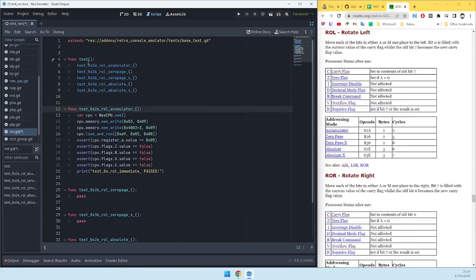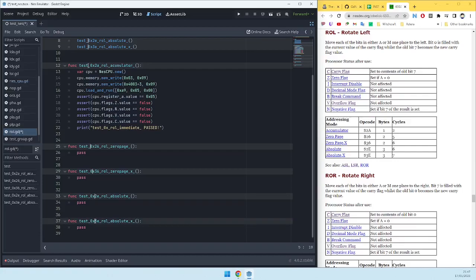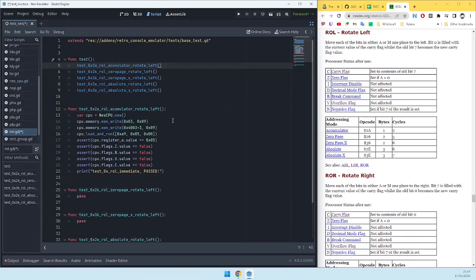Let's add more and more carets to these lines, holding Alt and clicking, holding Ctrl and pressing the right arrow. I will stop at the end and will write rotate underscore left, and that is the function signature and everything.